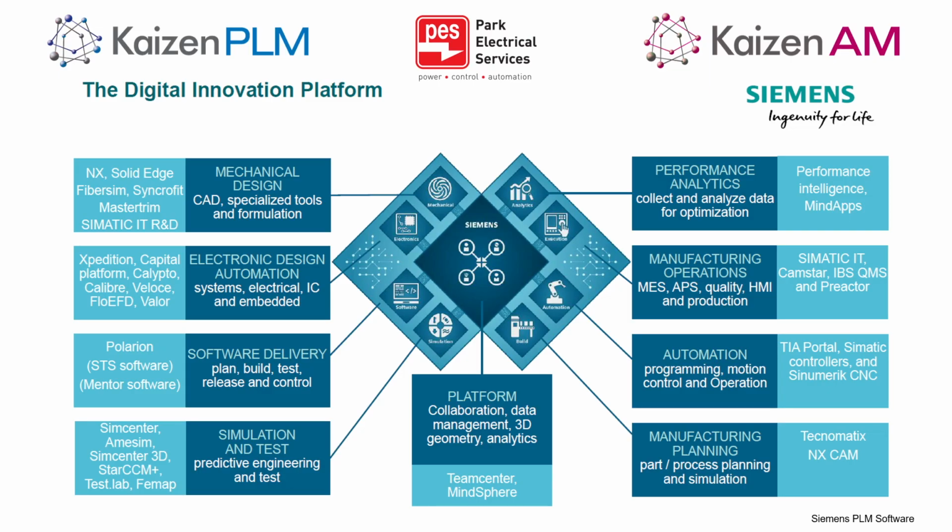Let's take a look at Kaizen PLM and their offering. This can be seen nicely by looking at the Siemens Digital Innovation Platform. As we can see in the image below, the Siemens software portfolio offers a lot more than just CAD. Siemens is the largest engineering software company in the world, and they offer everything from manufacturing execution systems to electronic design and even low-code app development platforms.